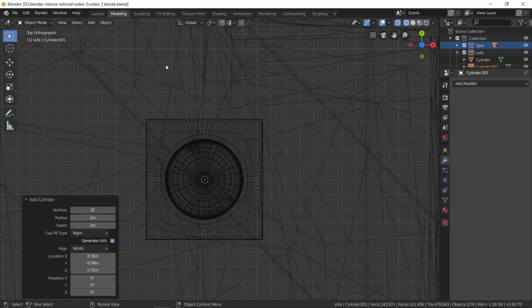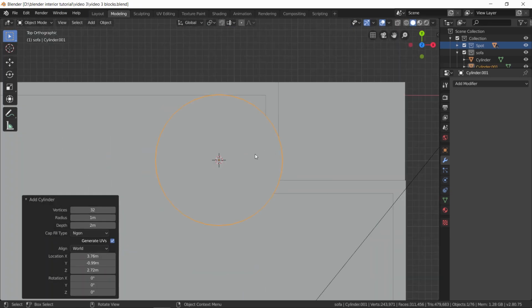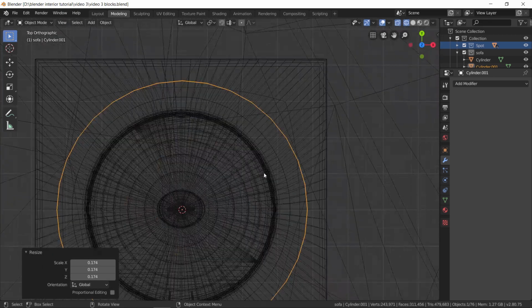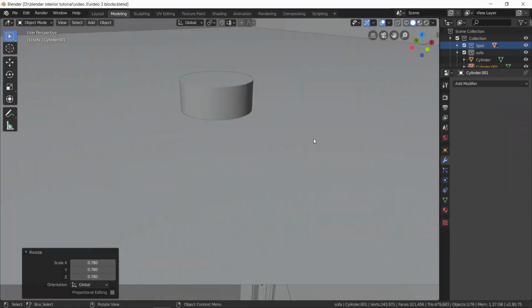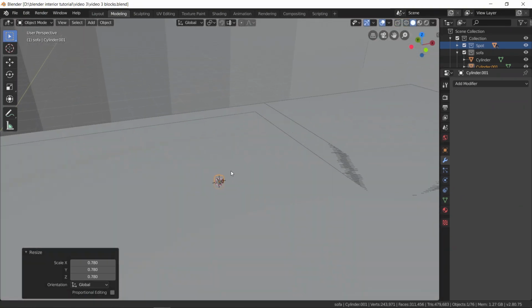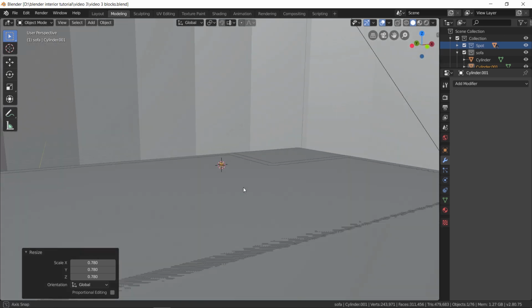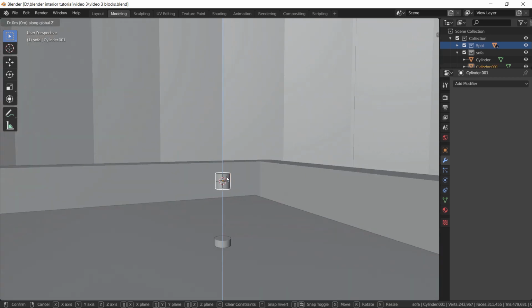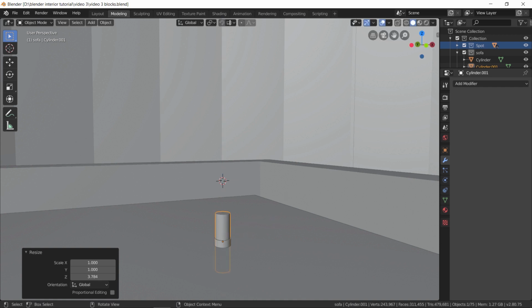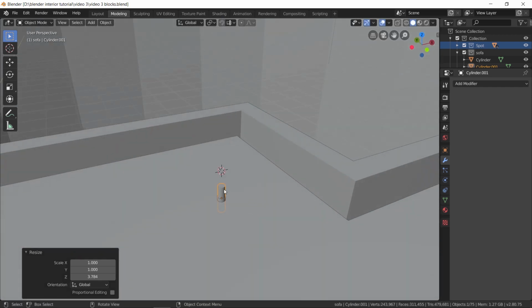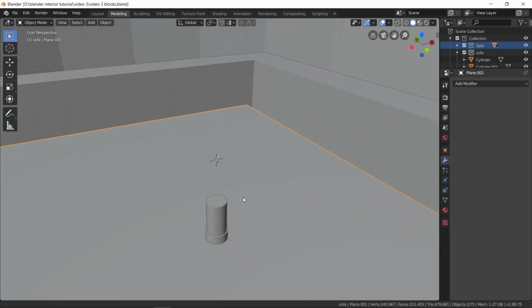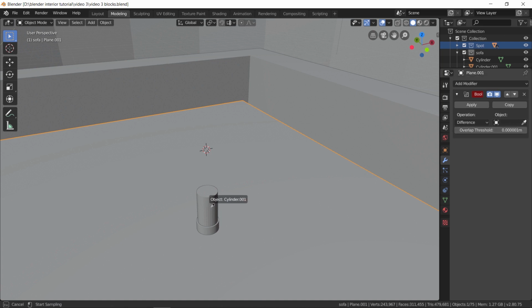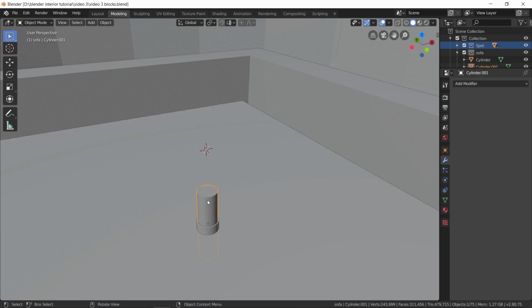Create a cylinder and scale it to fit the spot. Then select the ceiling, go to modifiers and hit Boolean. In the Boolean setting, from object choose the cylinder. Now it's done.